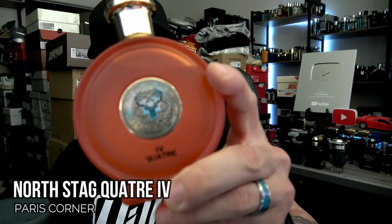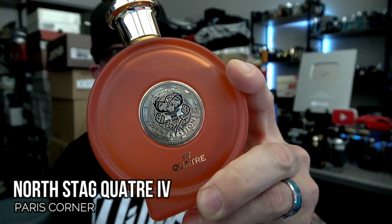Now that favorite Afternoon Swim clone I was talking about. This is North Stag Quatra. Now, is it 100% accurate to Afternoon Swim? No. It has the freshness. The fragrance is like Luciano Sunset Swim's, more of an orange peel. This is just literally the freshest, the absolute airiest, brightest, freshest orange note I've ever smelled. This is more of a juice smell. This is just mega fresh. The ginger doesn't even really stand out other than to brighten things up. Super mega clean musk. On a hot summer's day, few will compare to it, and it's a pretty good performer. This one I do get a little bit better than average.